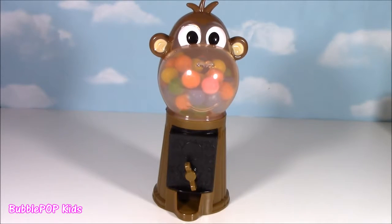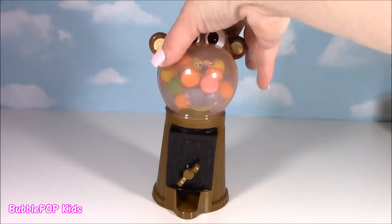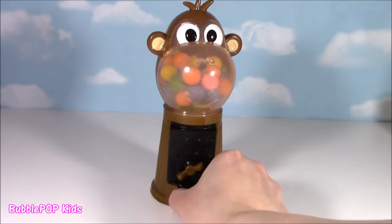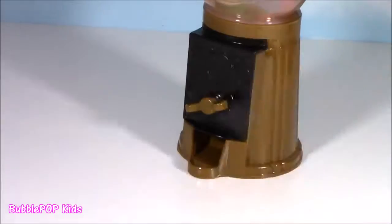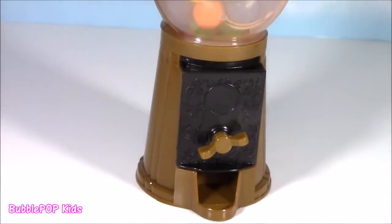I love these gumballs. Super crunchy. They kind of taste like Double Bubble. How cute is this to put on your desk at home or in your bedroom? I love it. Ooh, pink. Classic pink one. Let's try to get all the different colors. I want one of each. Let's do that. What's going on? Come on. I need my candy. Pink.